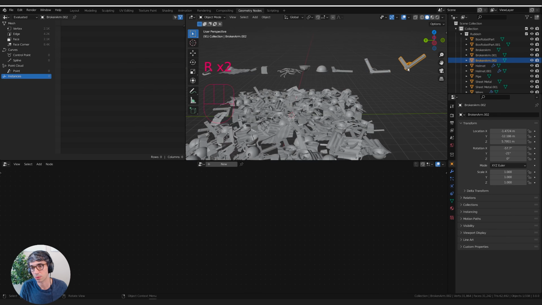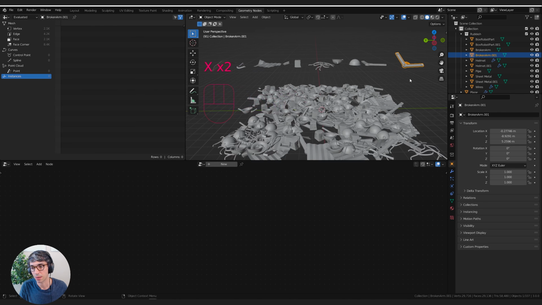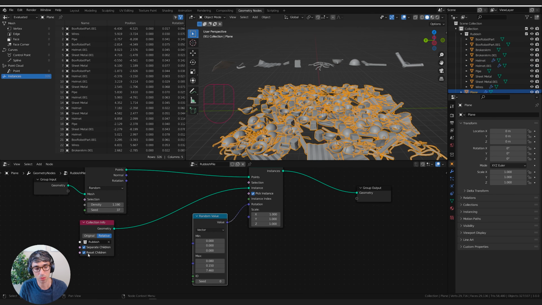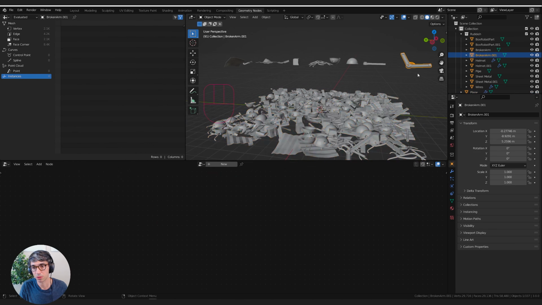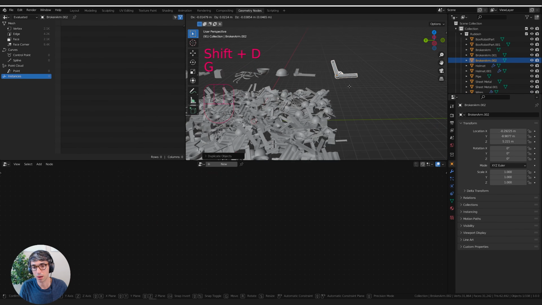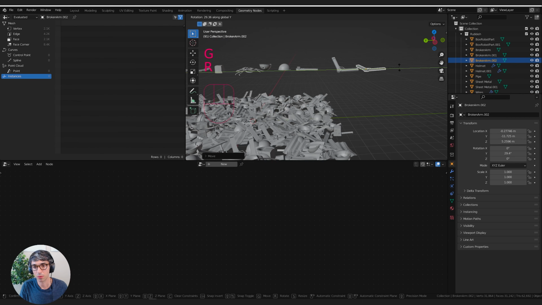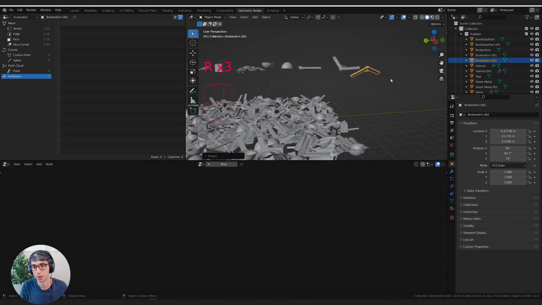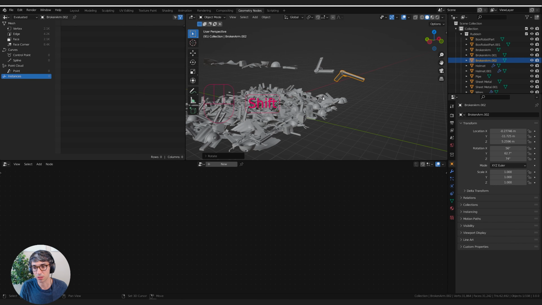Now, what's important with this is we take these now and we can delete that one. We'll take these guys and we want to make sure that rotation is applied, okay? Because if you don't apply that rotation, it won't apply through here because we're using this reset children node, which will reset that value. So if I take this, Shift D to duplicate, grab Y, and then rotate on the Y and rotate on the Z, and let's do something like this, right? You can see nothing's changing, right?